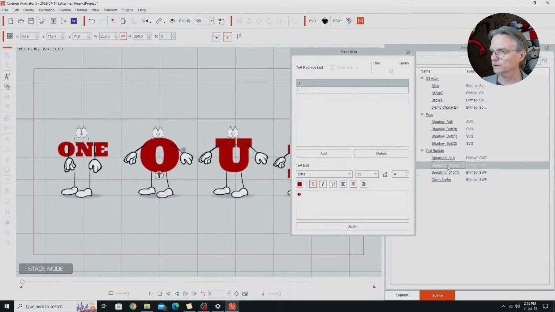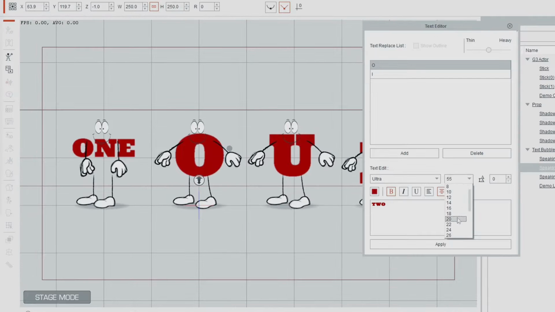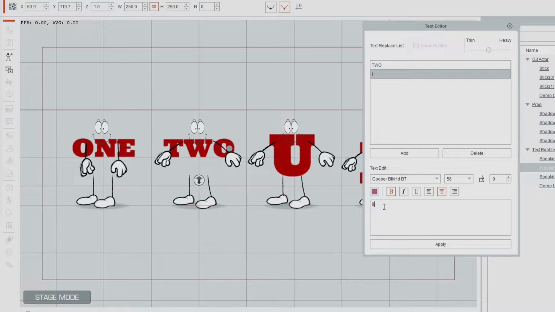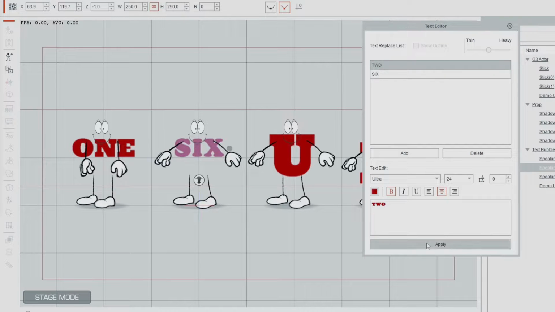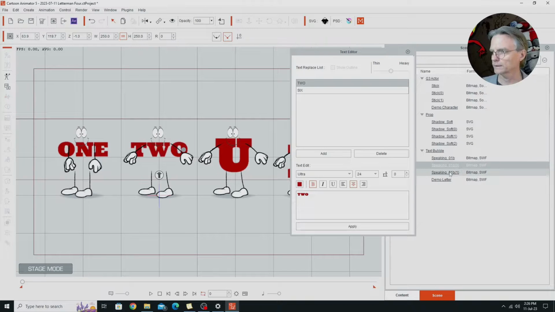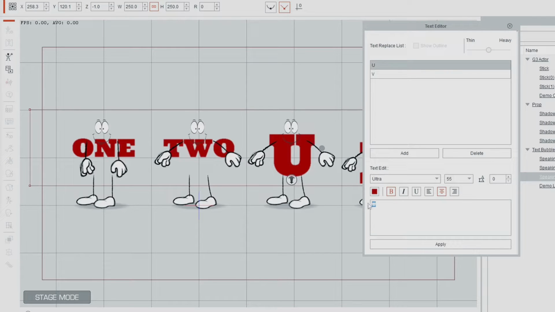Go to the next letter. This is going to be 2. Next letter, we're going to change that to 6. 24 point. Change it back to 2. The next one's going to be 3.